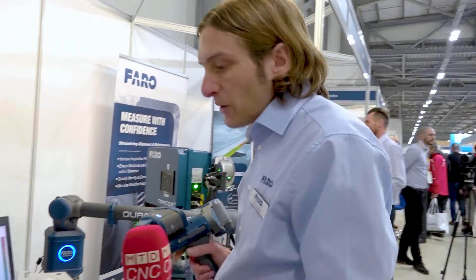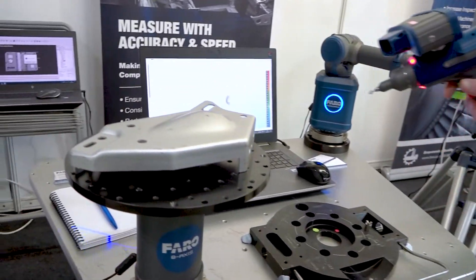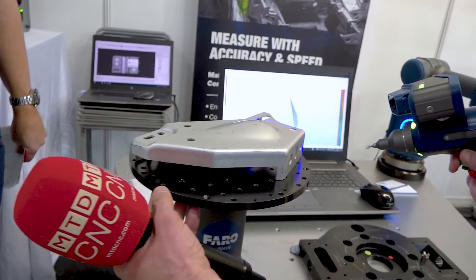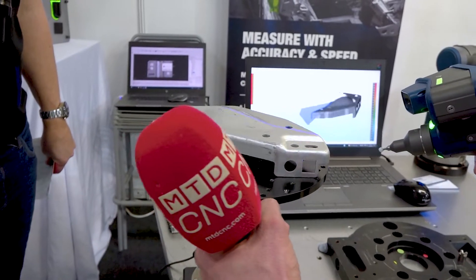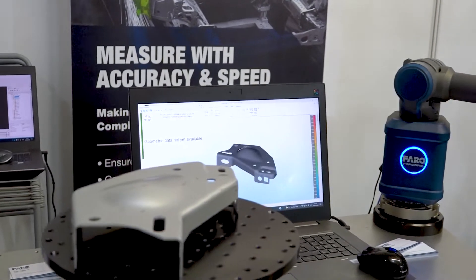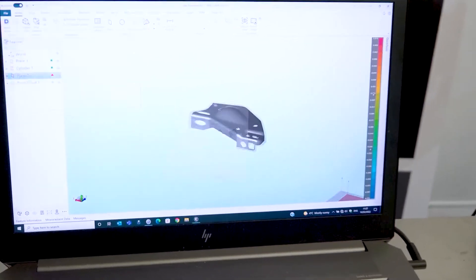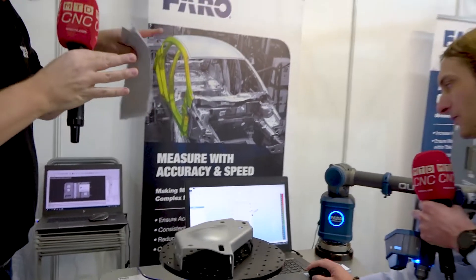What size components can you put on here? This will take up to 100 kilos in weight. We do a larger 500 mil plate and we can put car doors on here. How quick and easy is that? That's exactly what you want. Just to reiterate — that's 38 microns accuracy and it will capture 1.2 million points per second.